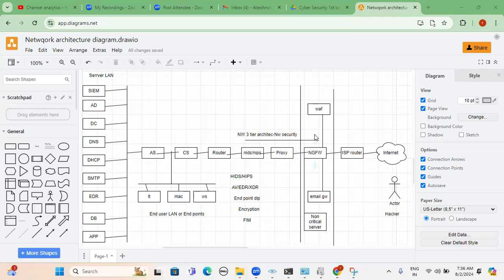So in the on-premise, in parallel to the next generation firewall, we will keep a web application firewall. In the cloud environment, the first thing is we have to keep the web application firewall as the first component. Later, we will keep all the other respective networking components. So let's go and discuss in-depth analysis.